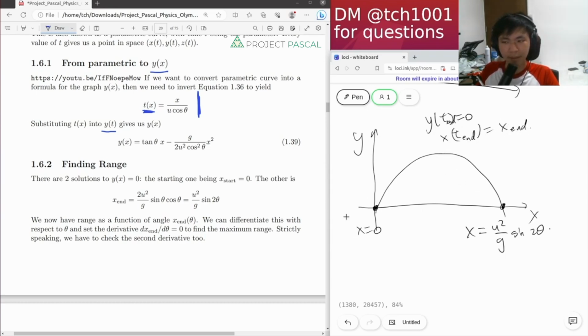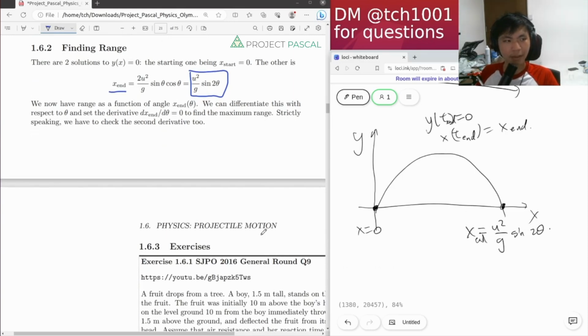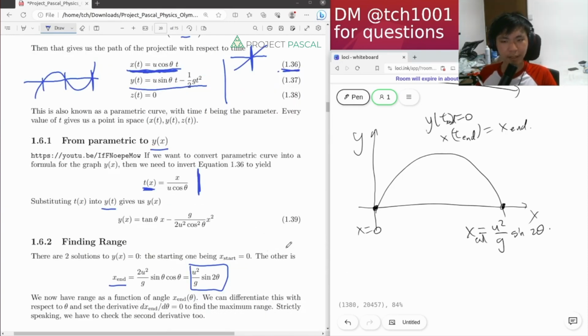But this y as a function of x is actually more useful for other things. For example, if you want to find the envelope of the parabolic trajectory. And so now we see that if we have x_n as a function of u, g, and theta, and I tell you that we fix u and we fix g, the initial speed and the gravitational acceleration g, but you can vary theta, then you can find the optimal theta to throw at such that x_n is maximized. In other words, you can find the optimal angle to throw the projectile such that the range of the projectile is maximized. So with that, that's projectile motion.